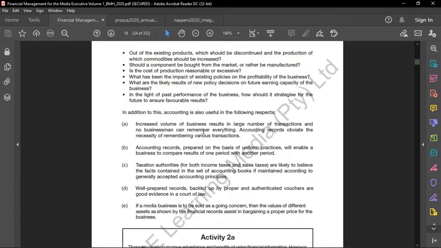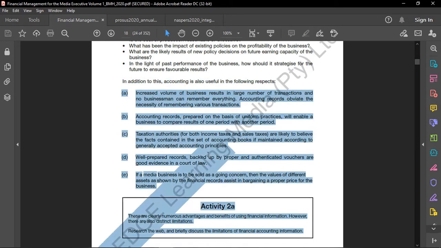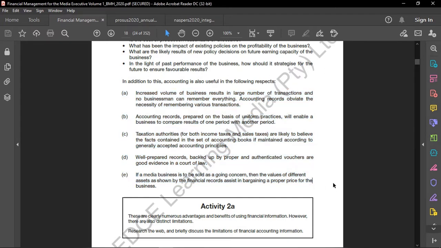Something else to consider here towards the bottom of this particular page, they talk about accounting is also useful in the following respects. And they've highlighted a few other considerations that you could look at when motivating why accounting is so good. Okay, so we understand that accounting is a language for communicating business transactions. It's important to understand how that information is communicated and presented to the users, because those users will use the information to make decisions. So if you're looking at this addition here, you can obviously see that accounting is a useful tool, and it can be used in the following instances.